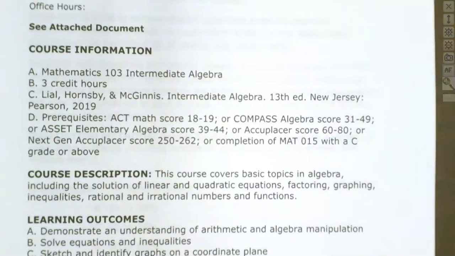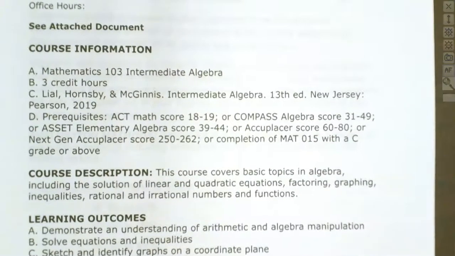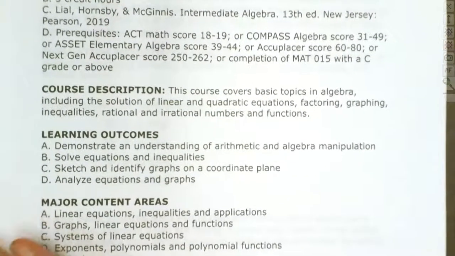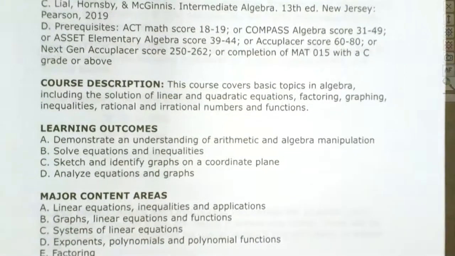Now we'll go on and talk a little bit about the basic course description and what we'll be covering. This class covers, again, just some of the basic concepts in algebra. And this course is designed to get you ready for college algebra. So that's what we do in this course. You'll need a C or better to go on to the next course. And you should have placed into this course by either taking elementary algebra or taking one of our qualifying placement exams.